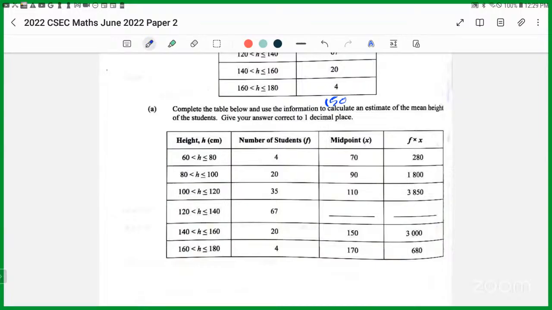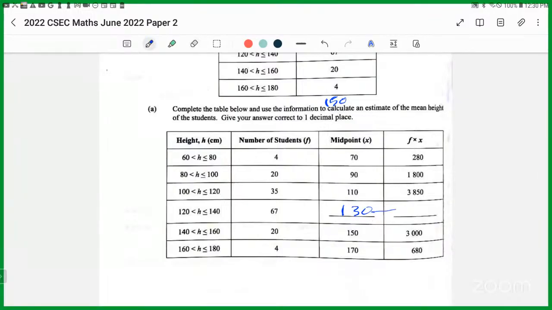All right, so if you look at it now, there's no calculation needed for this. You can just observe. These values are going up by 20. The lower boundary value is going up by 20. The upper boundary value is going up by 20. The class width is going to be 20 if you draw a histogram. Everything is going to be uniform by 20. So the midpoint is also increasing by 20. So if this is 110, then this is 110 plus 20, which is 130. I can check it because 130 plus 20 gives 150. So you know that the 130 here is good.